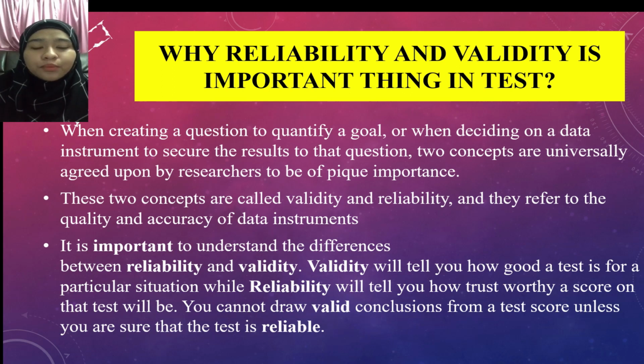After that, it is important to understand the differences between reliability and validity. Validity will tell you how good a test is for a particular situation, while reliability will tell you how trustworthy a score on that test will be. You cannot draw valid conclusions from a test score unless you are sure that the test is reliable.